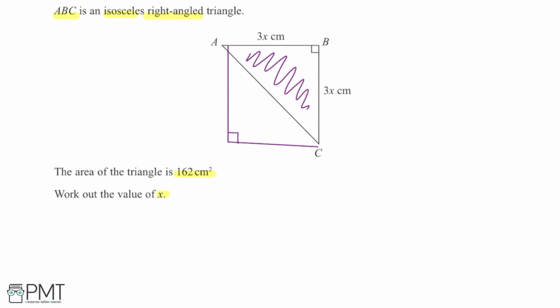So if we were to find the area of the triangle, we can do the base times the height and then divide this by 2. However, the base and height are going to be the same. So we have 3x multiplied by 3x multiplied by a half gives us the area of the triangle. 3x multiplied by 3x would just give us the area of this whole square. However, we just want this half of it, so just the triangle. And as that gives us the area of the triangle, we can make this equal to the area that we're given in the question, which is 162 centimetres, so 162.